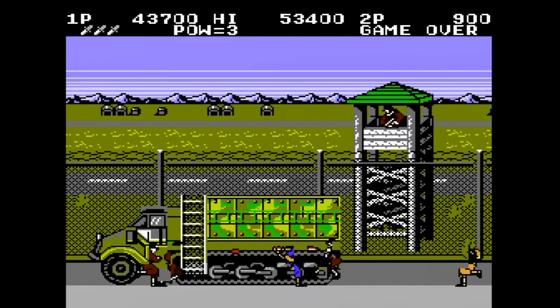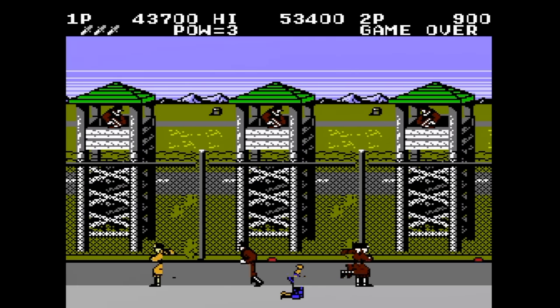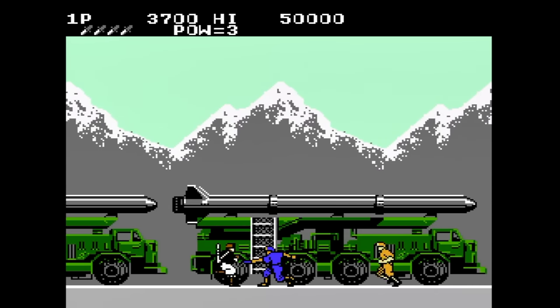The stages themselves can be tough, like here where these guard towers keep shooting at you while these enemies on the ground keep running in. The presentation isn't anything special, but it's certainly not a bad looking or sounding game.